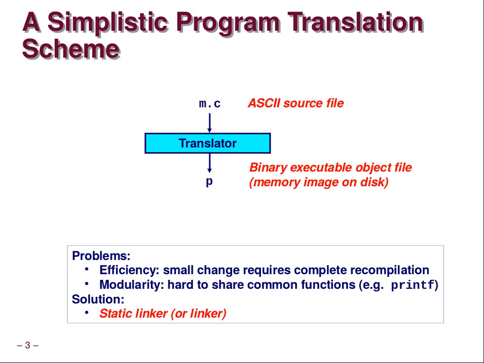The way to fix this is we use something called a static linker. We did this a bit in data structures because you had more than one object file. In Java, you notice how we had more than one Java file. We didn't just put everything in one file. So we've already kind of talked about these problems in previous courses, but we're going to talk a little low level about how this is actually being done.